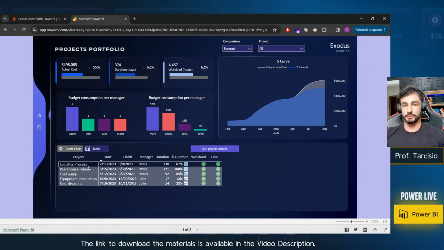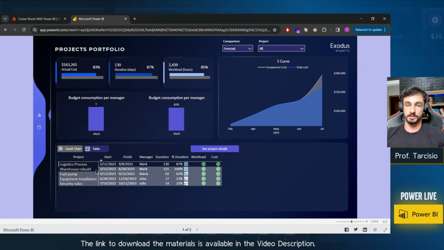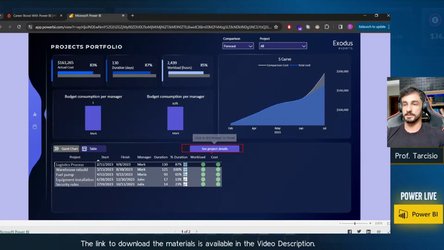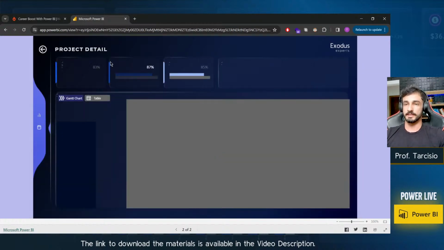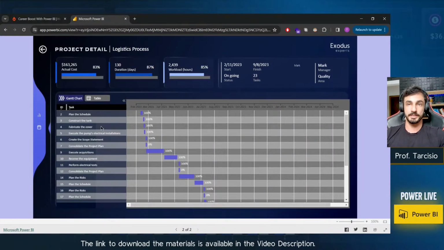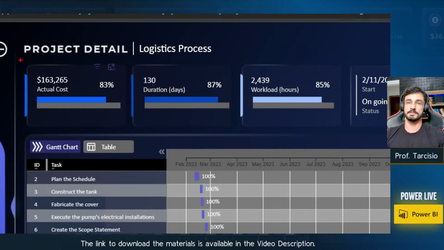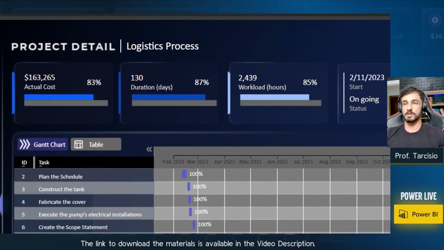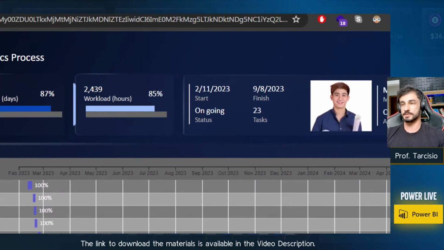And if you select one specific project, you can click here on this button, see project details, and then you go to the next page, that is the project detail page, okay? And here I have selected the logistics process, and here we have the summarization of this project. So we have the actual cost, the duration, the workload of this specific project.